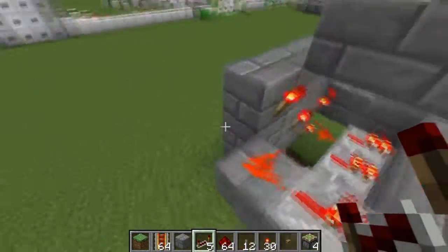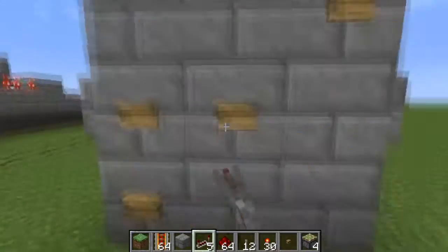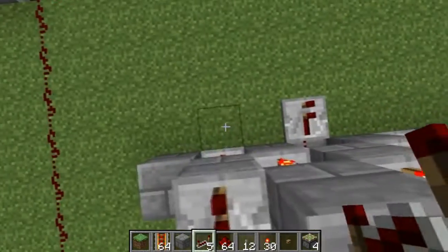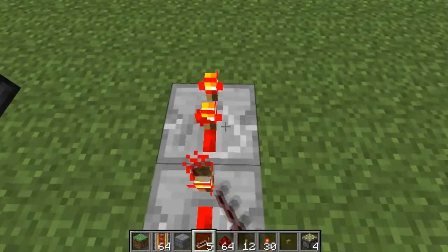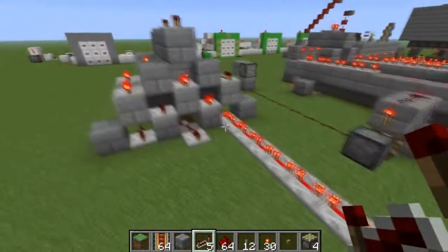So I want my combination to be, let's make it 1, 2, 3, 4. So this one is gonna go first, so this one needs to last the longest. So this one will have 7 repeaters on full delay. That is 7.